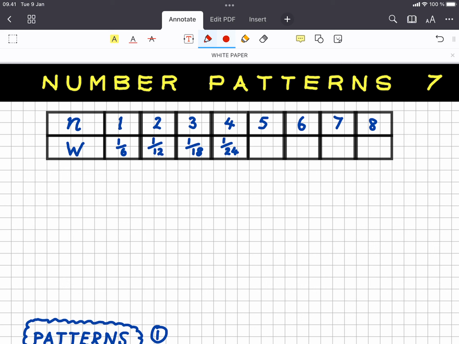So this is video number 7 in a series of 9 to help you with the number patterns question in the IB exam. So this sometimes happens. You get a weird rule that involves a fraction, and you can sort of see the pattern in the fraction. And we've got enough to go on there to realize that the numerator is always going to be 1 in these fractions, and then the denominators are, well, something's happening with the denominators.